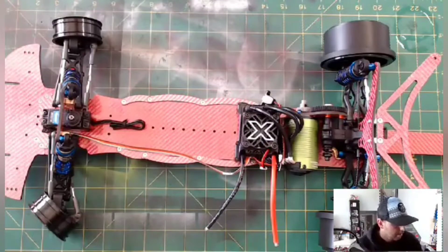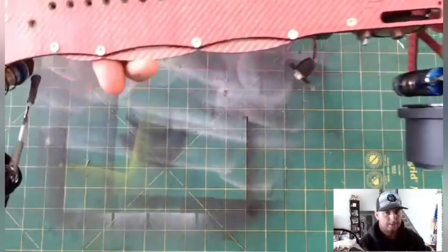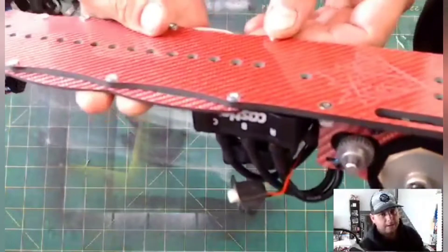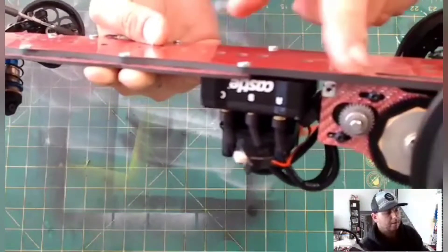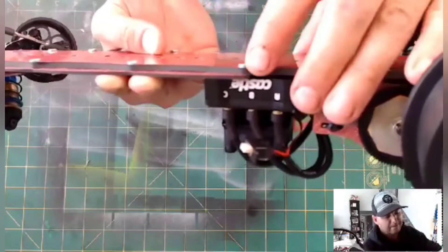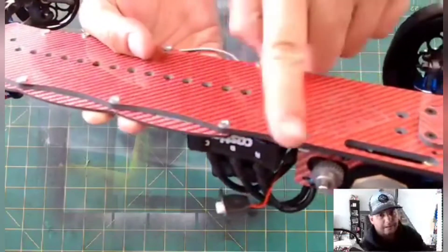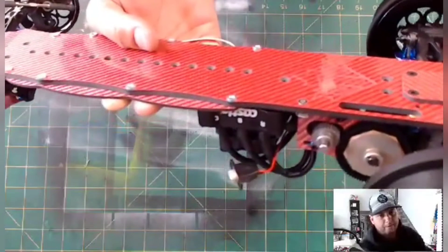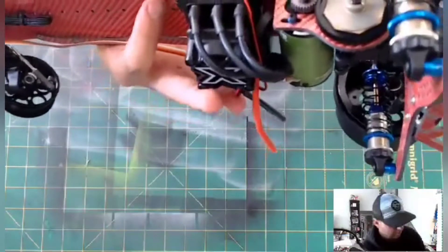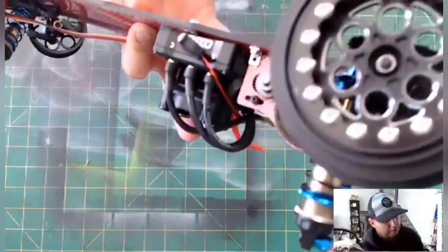On most of these chassis, if not all of them, you have the recess you can see here for all your screws, but the actual nuts for them protrude past the chassis a little bit. Whether or not it's gonna do anything — I don't think it will; with the suspension compressed it doesn't even touch anyways. I'm just calling it a con. It might drag on the ground, but if you're running on a good surface with the suspension set right you shouldn't hit it. On the flip side, when you take the nut off it actually has little grooves so it locks itself into the chassis, which is pretty nice.